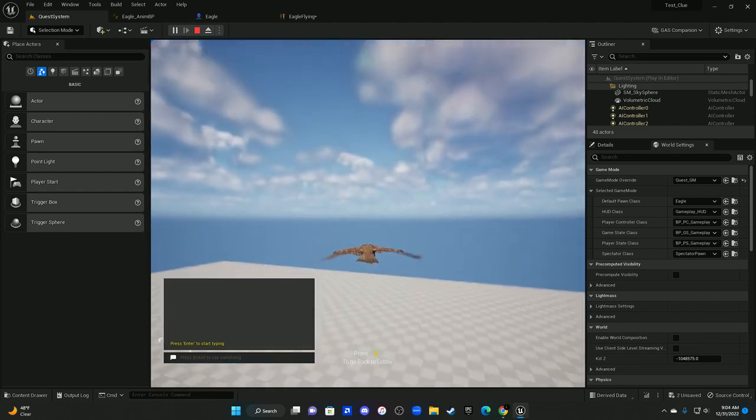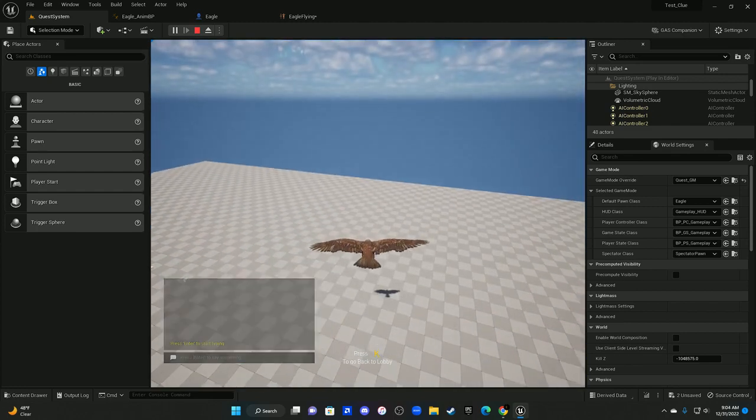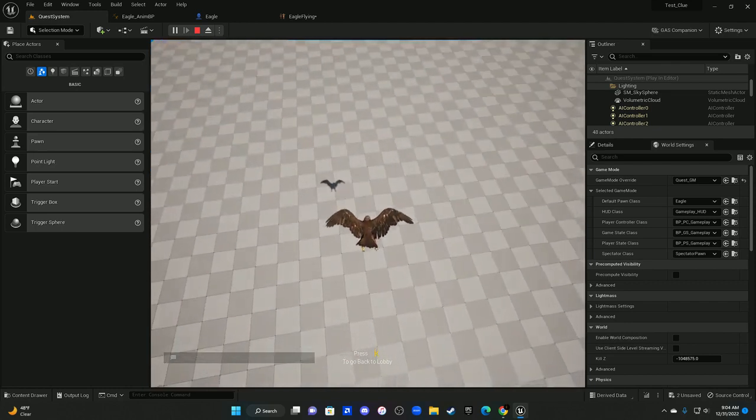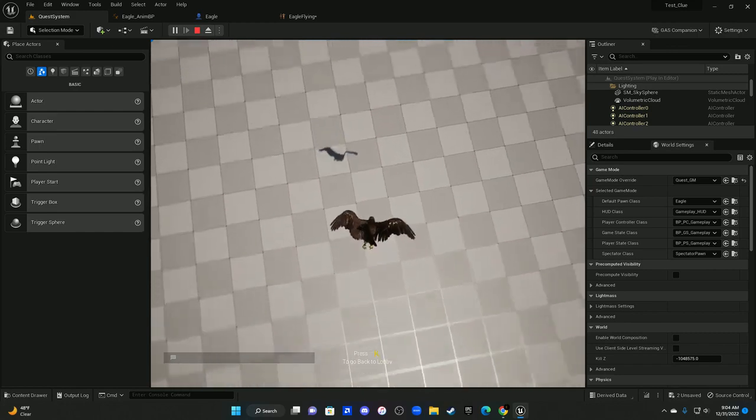Now it's following the pitch. Look at that. It's gliding. It's going down. Boom.